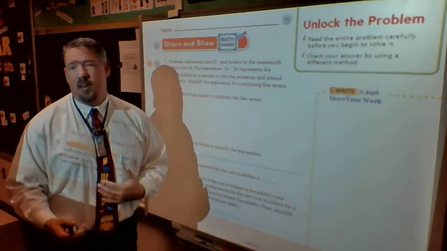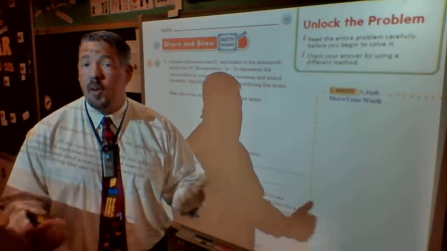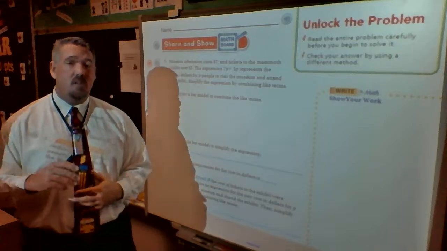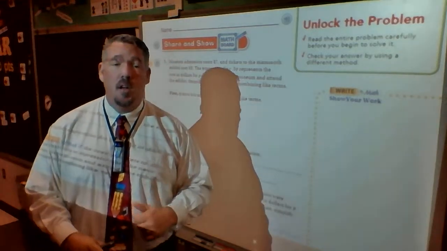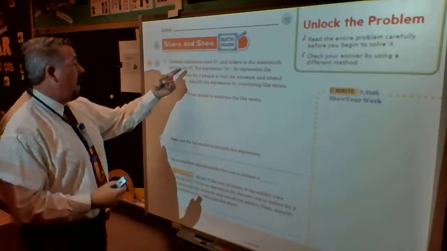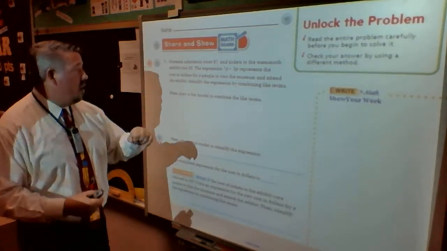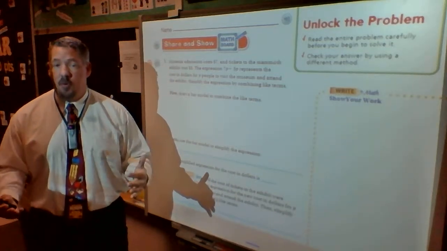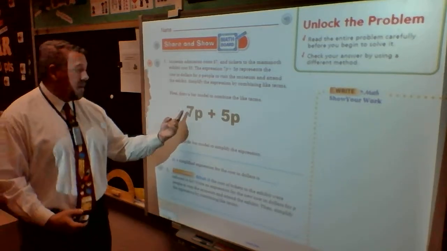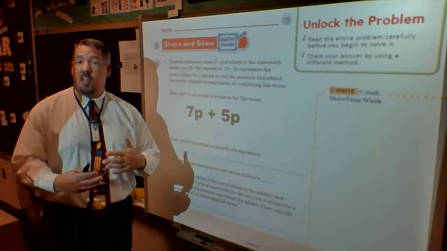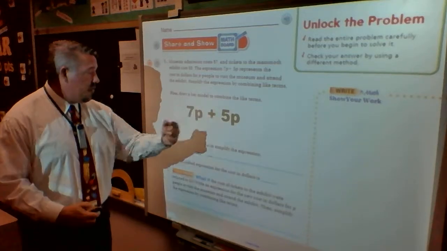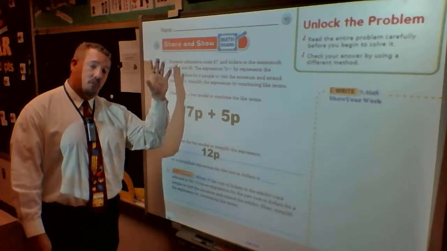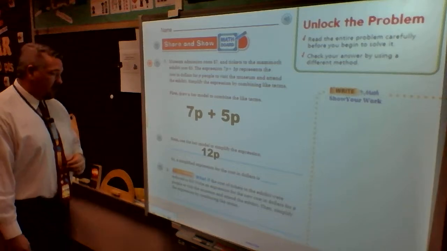First, draw a model. I don't need to draw a model. If you want to draw a model, please feel free. I'm not going to count it wrong if you draw a model. I just need you to know how to combine the terms. P, once again, represents how many people are there. We don't know how many people are coming, but I know they're going to be doing both things. They have to spend $5 to go through the Mammoth exhibit, and they have to spend $7 just to get into the museum itself. So how much do they spend per person? Well, I'm just going to combine my 7 and my 5, and then I keep my p, because each person is going to be spending that amount. 7 plus 5 gives me 12. So each person is going to spend $12 to go through both things at the museum.